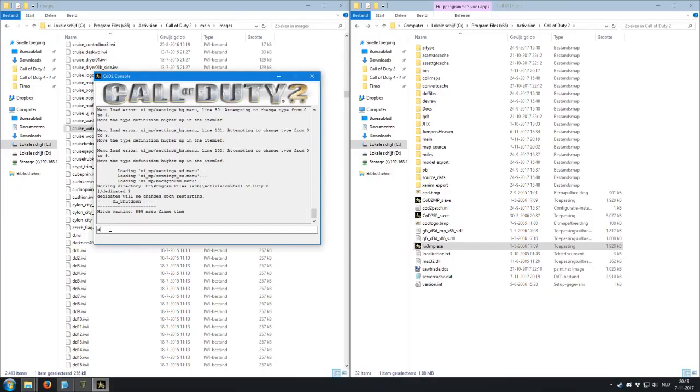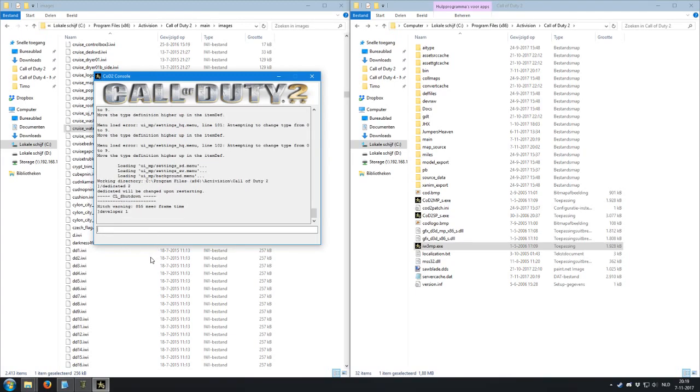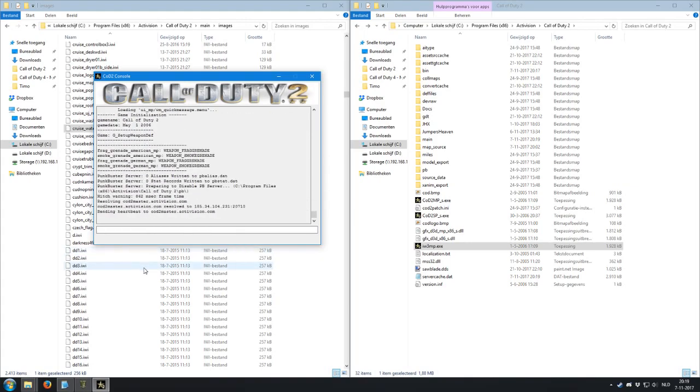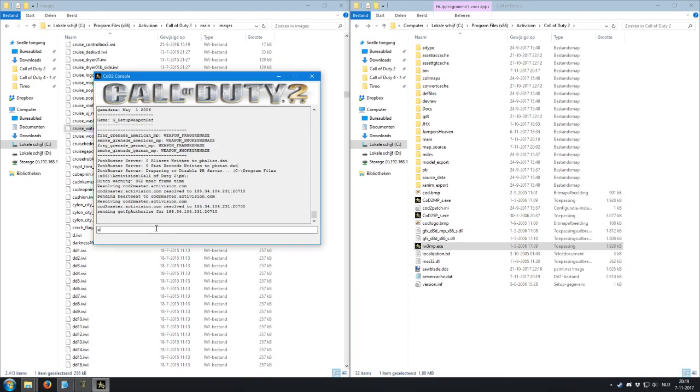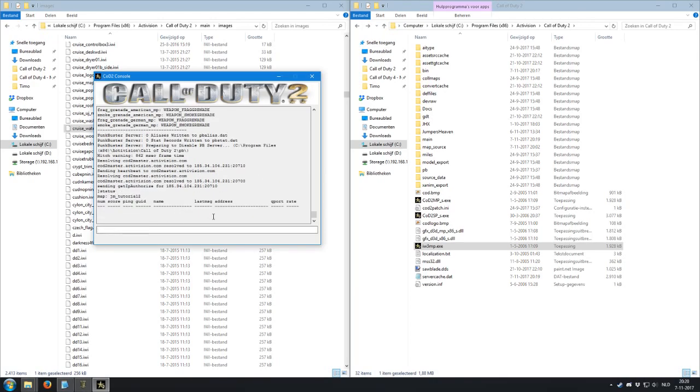On which I can then set my developer to true. And then load my map. As you can see, there's no errors, the map is just running. If you type status, you'll see that the map is actually running.